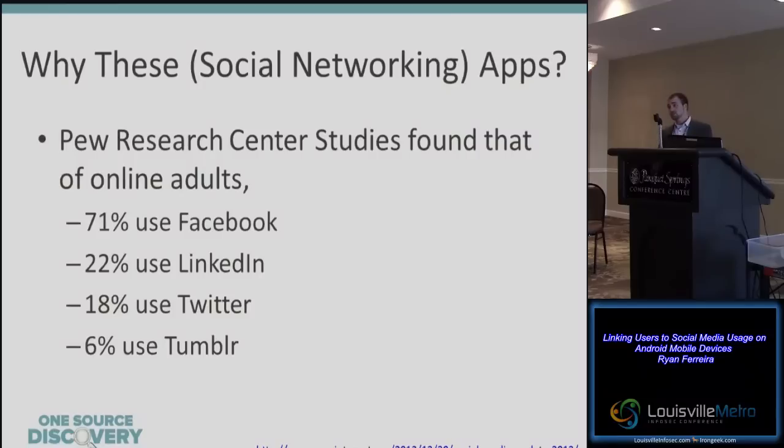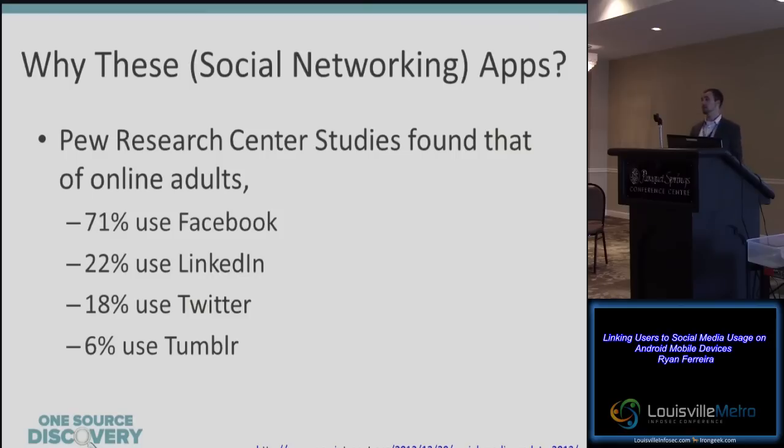Why are we specifically talking about social media apps, and why these social media apps? Well, Pew Research Center did some studies in 2012 and 2013. They have some for 2014, but they're not quite as robust and built out as these are. Basically they found that of online adults, so anyone 18 and older, 71% of those people use Facebook. That is a huge number of people using Facebook.